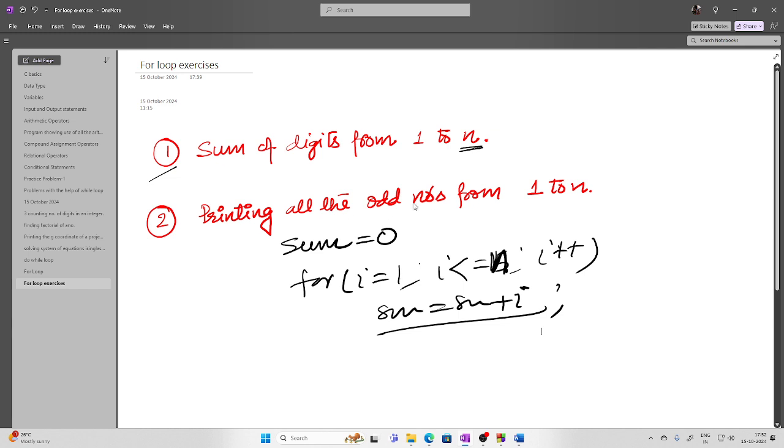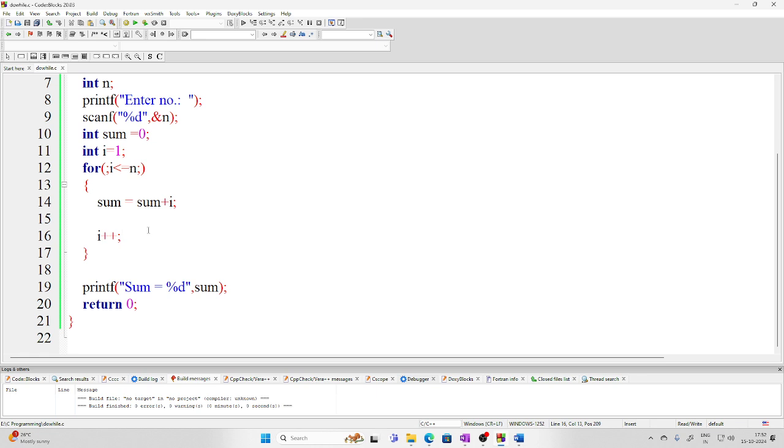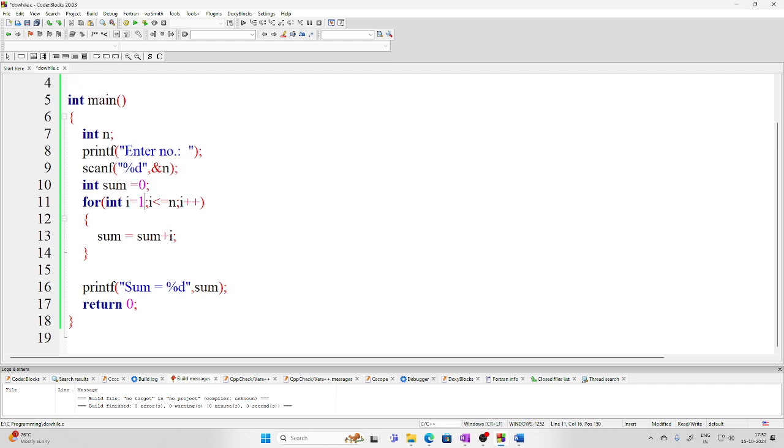Let us take another example: print all the odd numbers from 1 to n. We'll be using the same procedure here. So same logic: if this i is completely divisible by 2, then it is even.